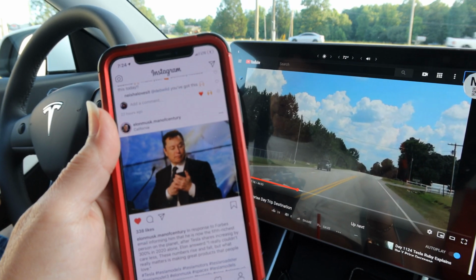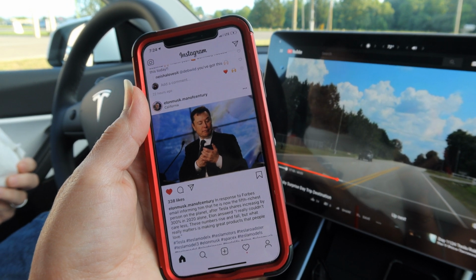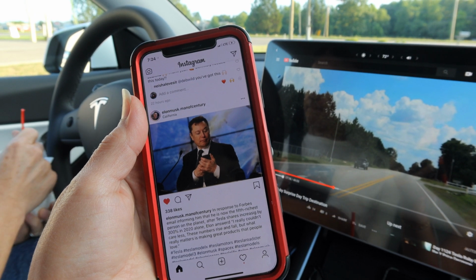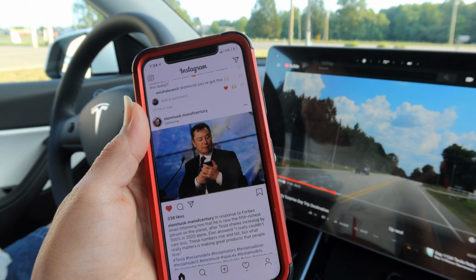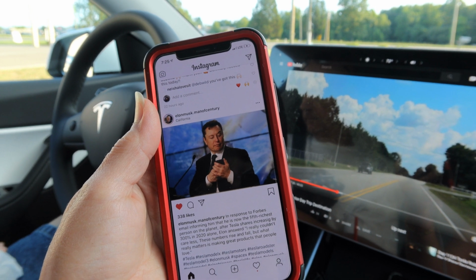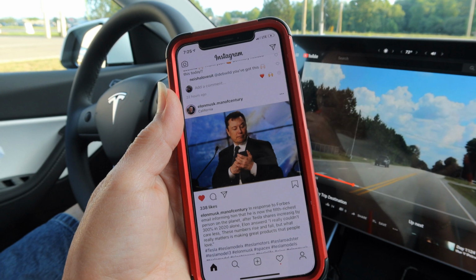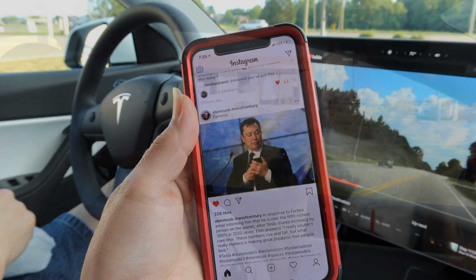I had to pause the video. Elon Musk, when asked by Forbes email informing him that he is now the fifth richest person on the planet after Tesla shares increased by 300% in 2020 alone, answered, I really couldn't care less. These numbers rise and fall, but what really matters is making great products that people love.